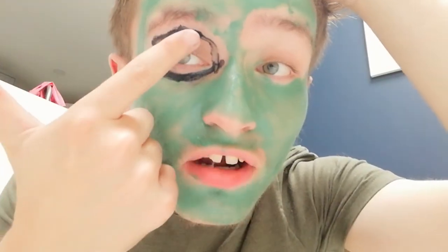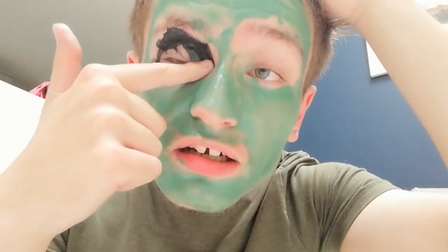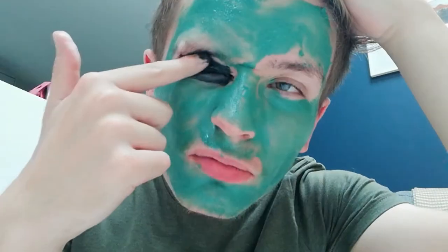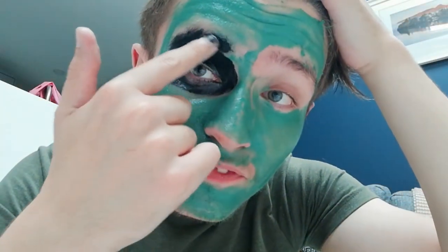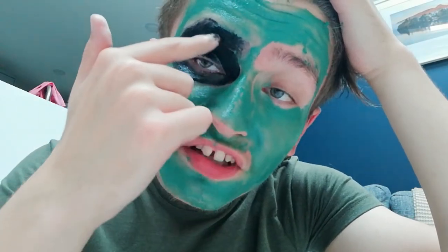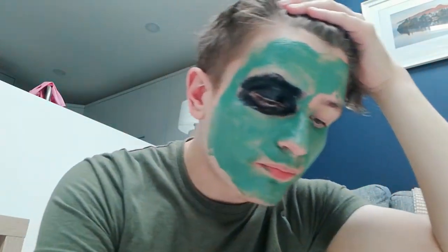Now I need to do around my eyes. I'm going to put black around here, like a black round eye ring thing. I was trying to do it around my eye but I didn't press record for some reason, so I'm kind of halfway through it. Right now I am putting black around the eyeballs — this looks horrifying, totally not what it should look like on the packaging. The black covers it quite well though. I thought the green was quite thin, but the black has been pretty good.